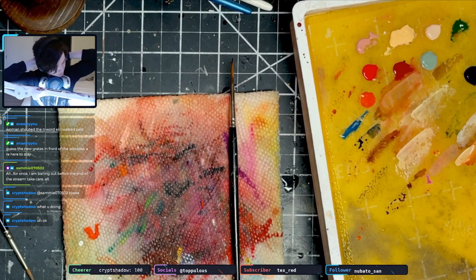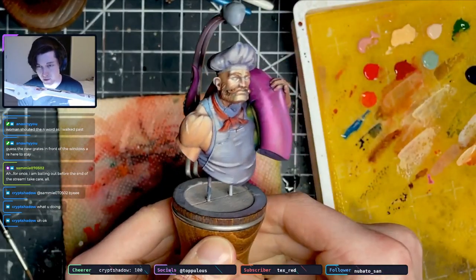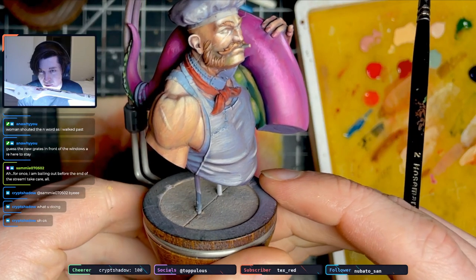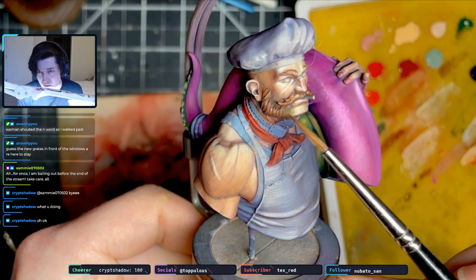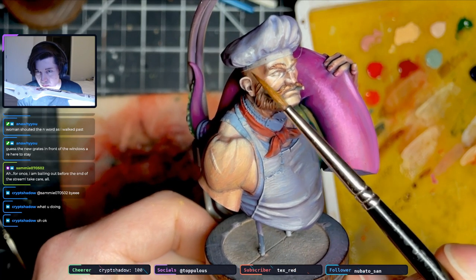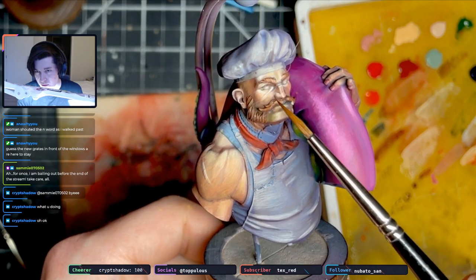So, quick recap of the little bit of stuff we did today. Spent a lot of time on the skin, trying to smooth that out, get values and colors and tones where we want it. Some notes for me: I think the chin's slightly too green still, so we'll fix that up. This area is still lacking a bit. I think it needs to be punched up ever so slightly and smoothed out. I think some more interest can be added around the eyes.